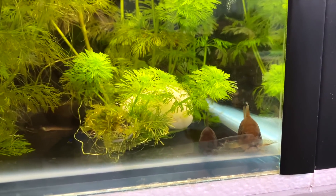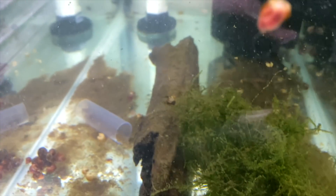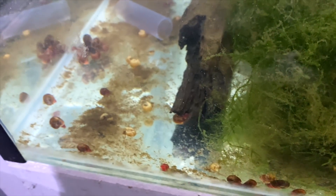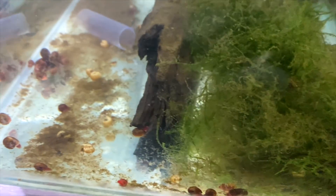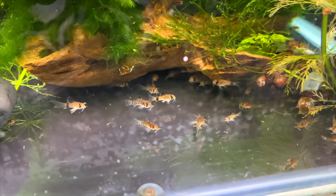Below that is my colony of black Venezuelan corydoras. I bred them in a prior video but haven't given them much effort since. There are about nine of them - they've been breeding but not fertilizing the eggs, so I'm waiting for that to happen. There's definitely males and females and I think they just need a little more time. Next to that is a sterbai corydoras grow out space - they're hiding under moss and wood, probably about 100 in there.